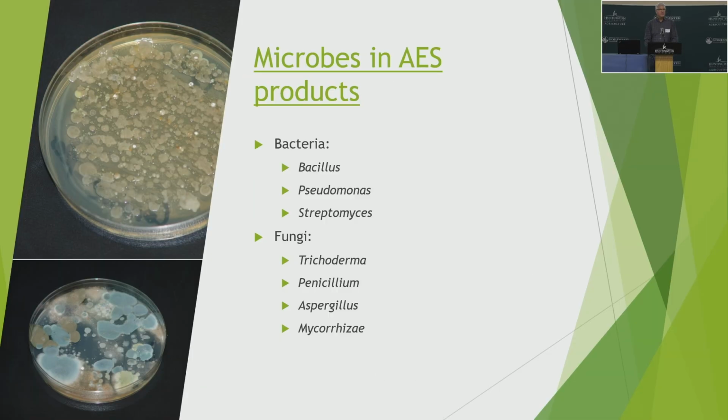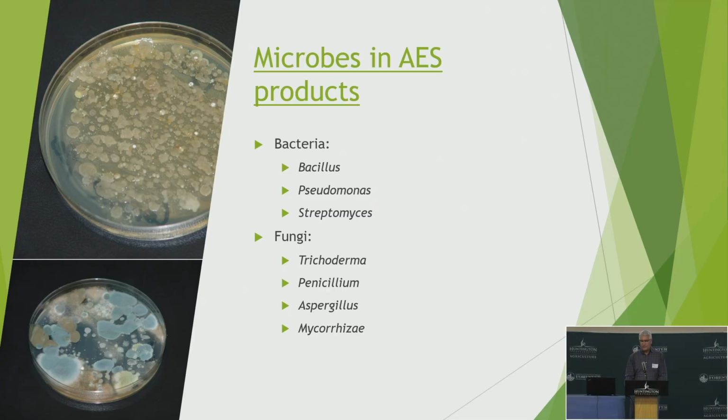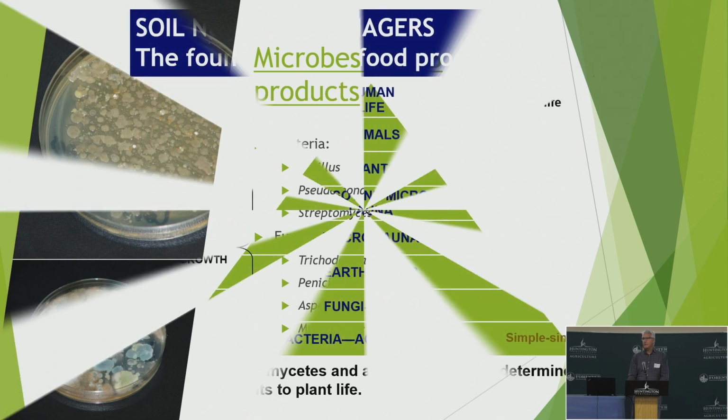So some of the microbes that we work with in our products would include bacteria and fungi. Some of the common bacteria are Bacillus, Pseudomonas, Streptomyces. Some of the fungal organisms are Trichoderma, Penicillium, Aspergillus, Mycorrhiza. And there's literally hundreds of others, but these are some of the more common ones.